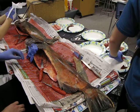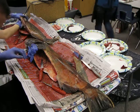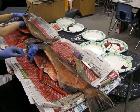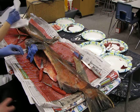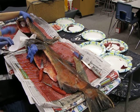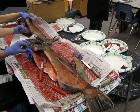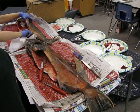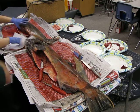All right. Take a look at a salmon heart. Come around and show you guys. The heart is a really strong muscle that pumps blood through our bodies, and your human body. When you do get a chance to feel it, it's really tough because it's such a strong muscle. The top of this heart here is called the aorta. It's where the clean blood goes out.